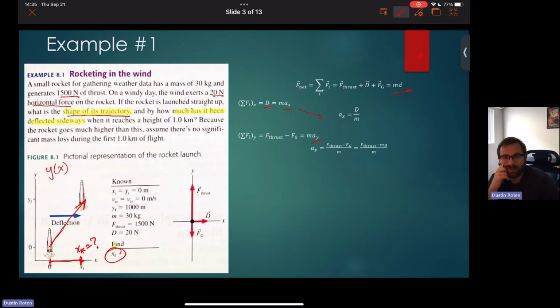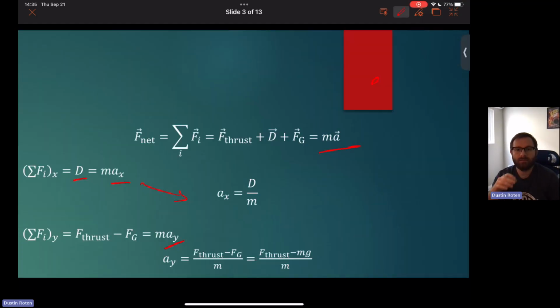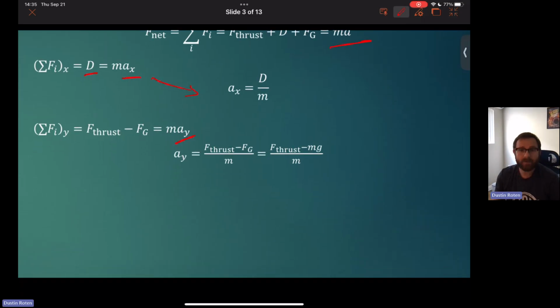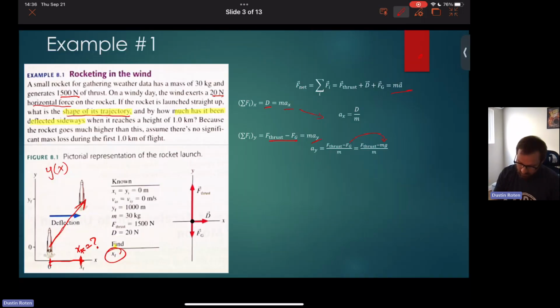Now, when we solve for our acceleration in the y direction, you'll notice that the formula is a wee bit different. We have more forces, that's why it looks more complicated. So essentially, it's just this difference divided by the mass. Then, we know what the weight is, so we can plug in that mg, and it's negative because it's force due to gravity downward, right?